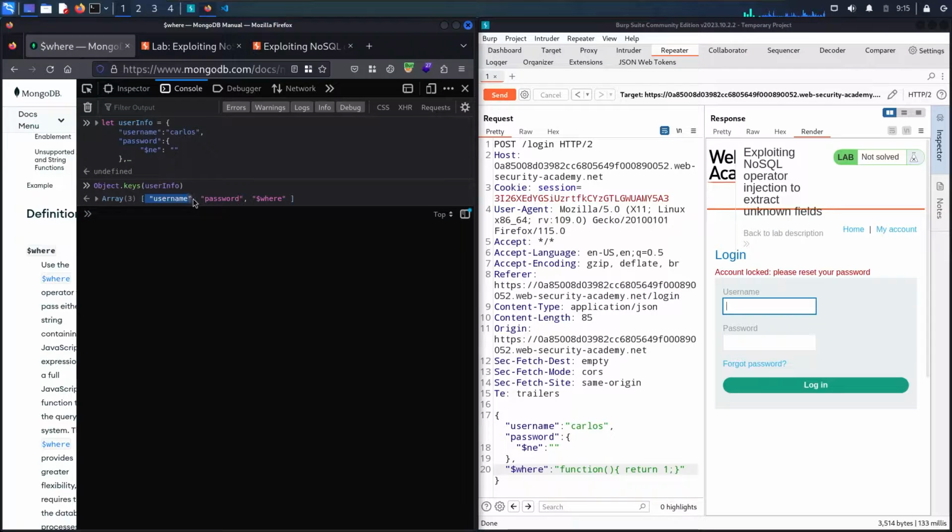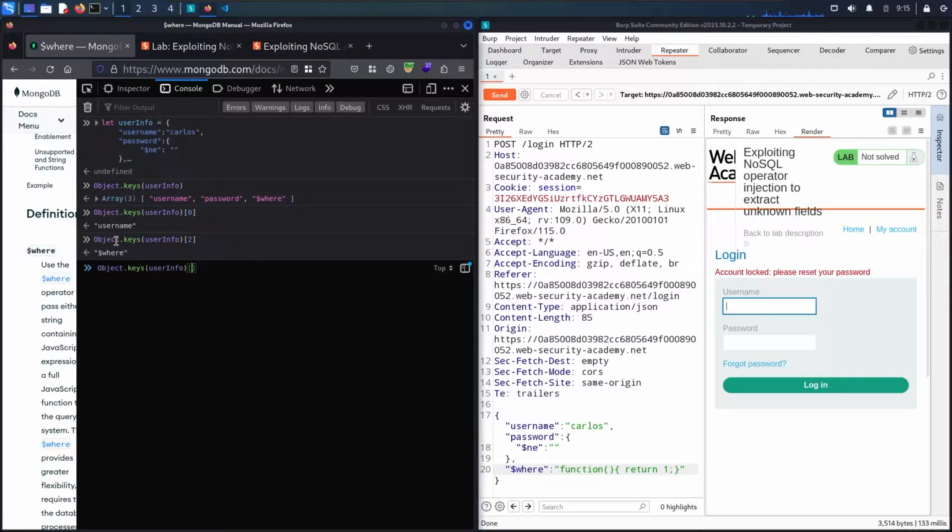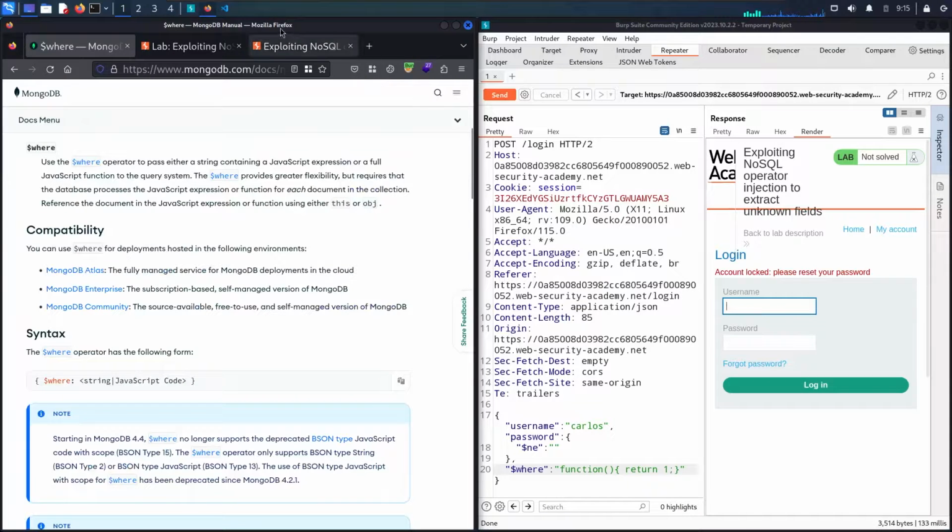And now you can see it returns an array of fields in here, which are username, password, and where. It's exactly what's in this object. So since this is an array, I can interact with it like an array. So let's try to access the first field, the username, and let me use the 0 value. And here we go. Now I got the string of the user value. And now let me try to access the last one, which is the index of 2. And here we go. Now I access the where. And now let me try to access an invalid index. Let me put 20 in here. And as you can see, it gives me undefined. And here we go. So this is the logic that we are going to base our attack on.